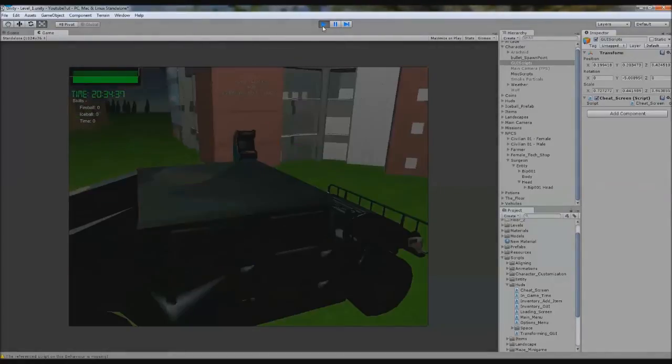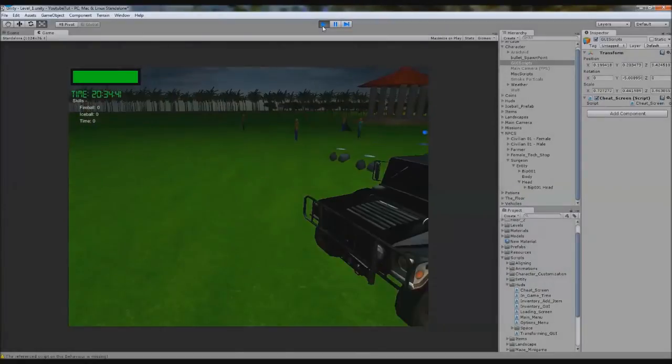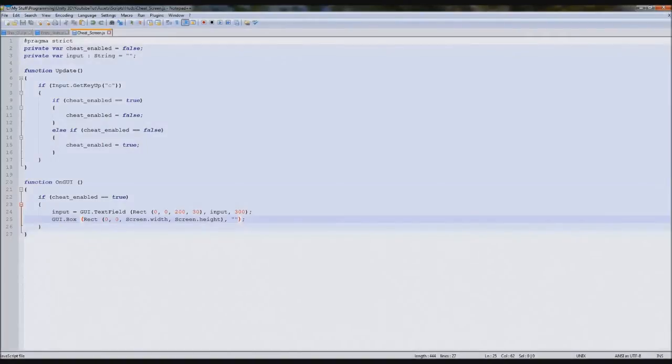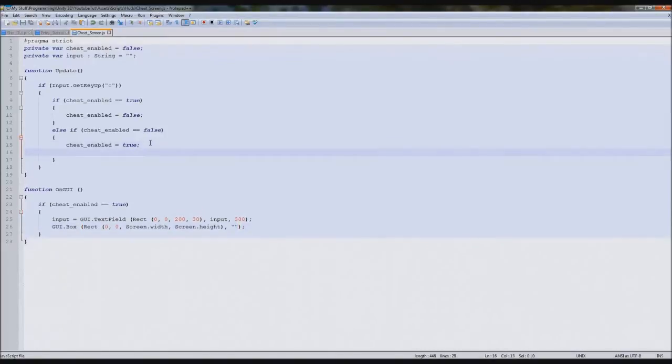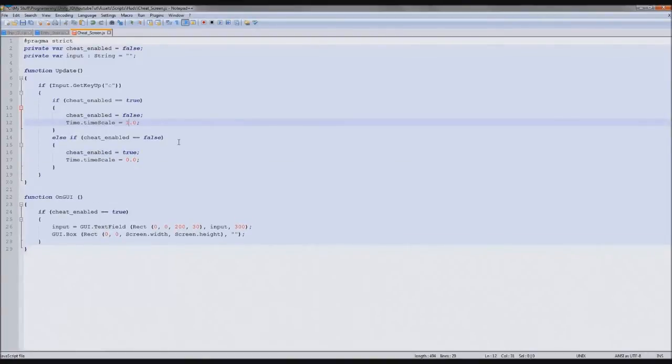Now what I want to do is make it so all the game freezes when you press C. So press C, and everything freezes. We've done this before, so we'll type it here. You type Time.timeScale equals 0.0. That will either completely freeze our game from doing anything, or make it work perfectly, hopefully.